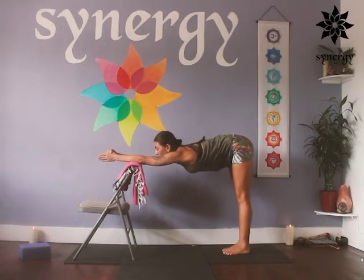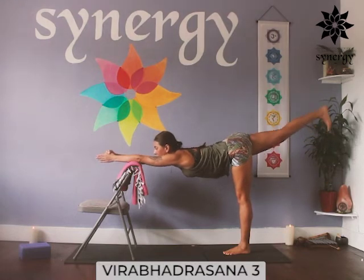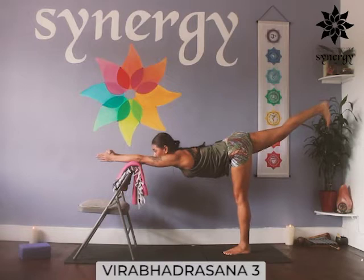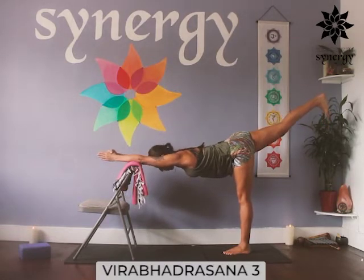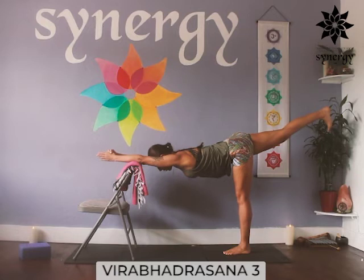And then one leg at a time, right leg will go up. And lowering your right hip. If you don't have neck pain, you can look at your fingers. If you have neck pain, look down. And you're making like a T shape here. 3, 5 breaths long with Ujjayi sound.